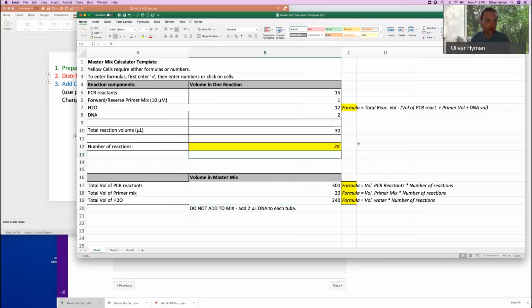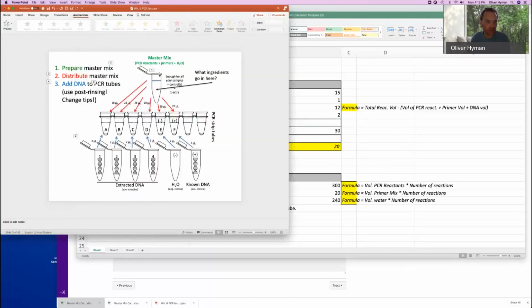Same thing here. Let's say that I want to change the amount of template I put in to 4 microliters of DNA template for whatever reason. If I hit the enter button there, the amount of water automatically changes, and you can see that down here, the total volume of water that I need to have automatically changes. And so by using those Excel equations, you have a nice little template where you can manipulate all these different numbers and have the equations automatically adapt to know what volume of each of these major PCR components you're putting into this master mix tube right here.